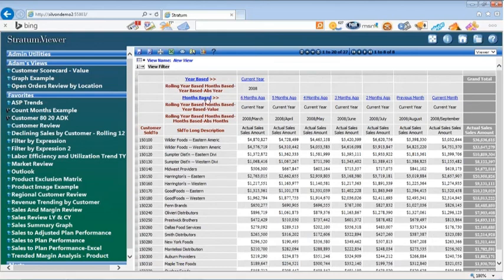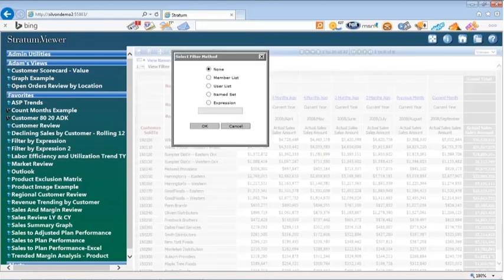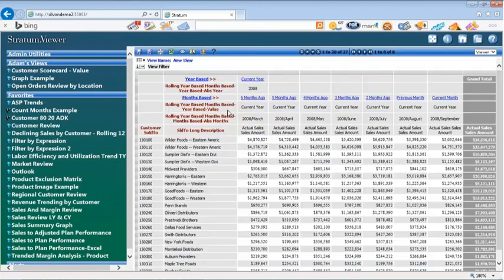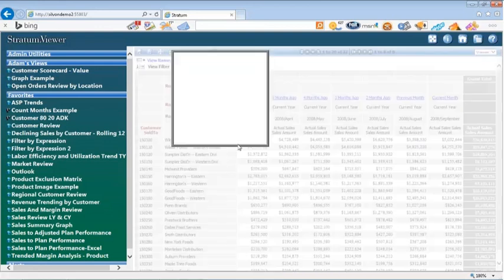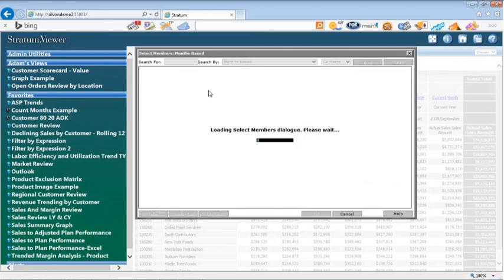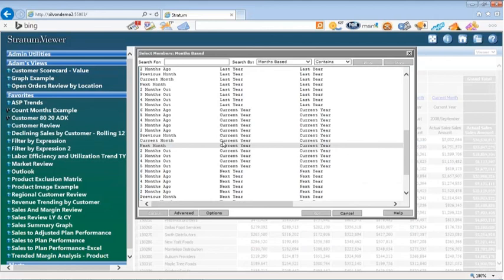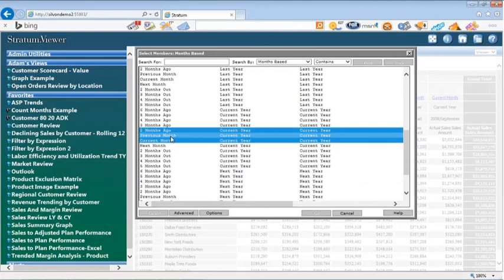So for instance, if I want a rolling 3-month scenario here, if I select my months here based on current year, and I do a member selection here for current year, and I do current minus the previous month to 2 months ago.